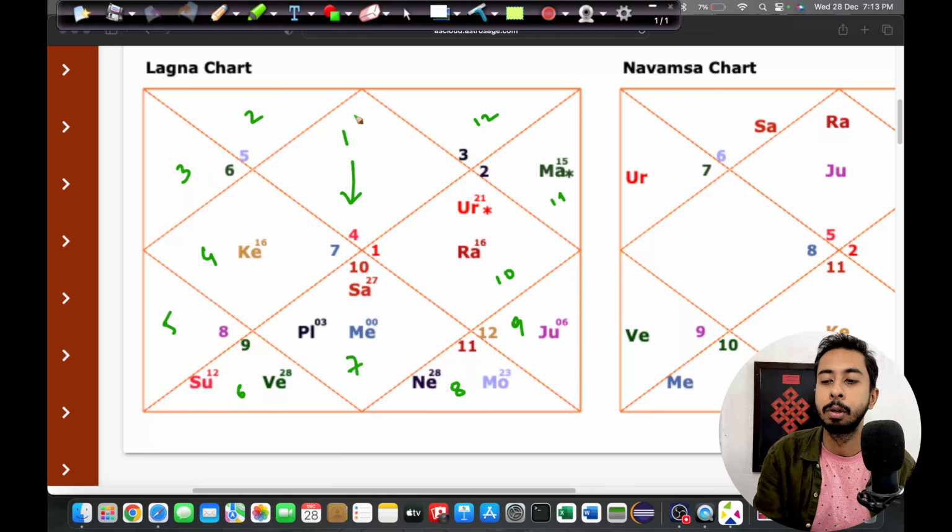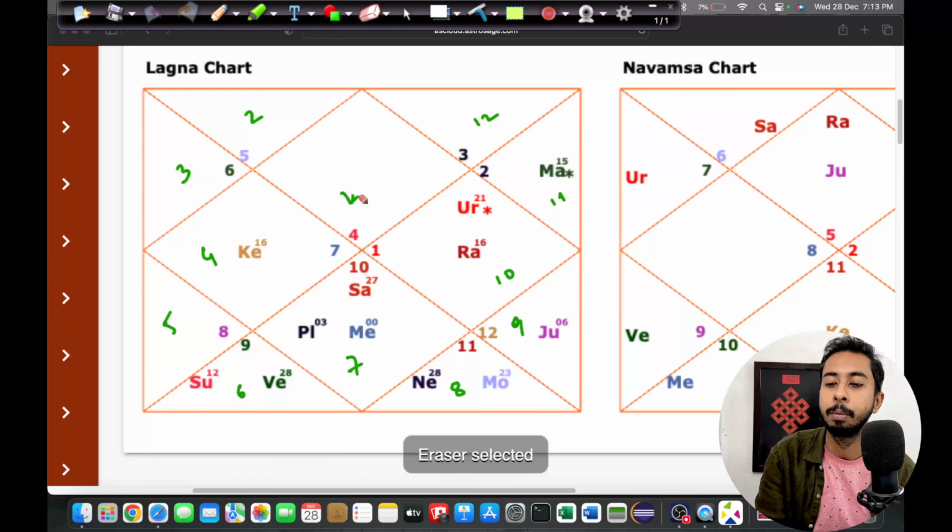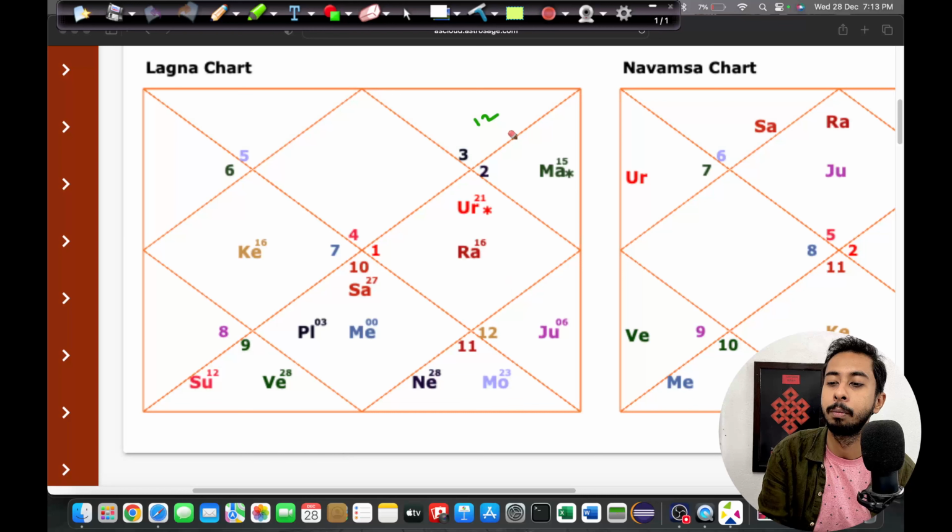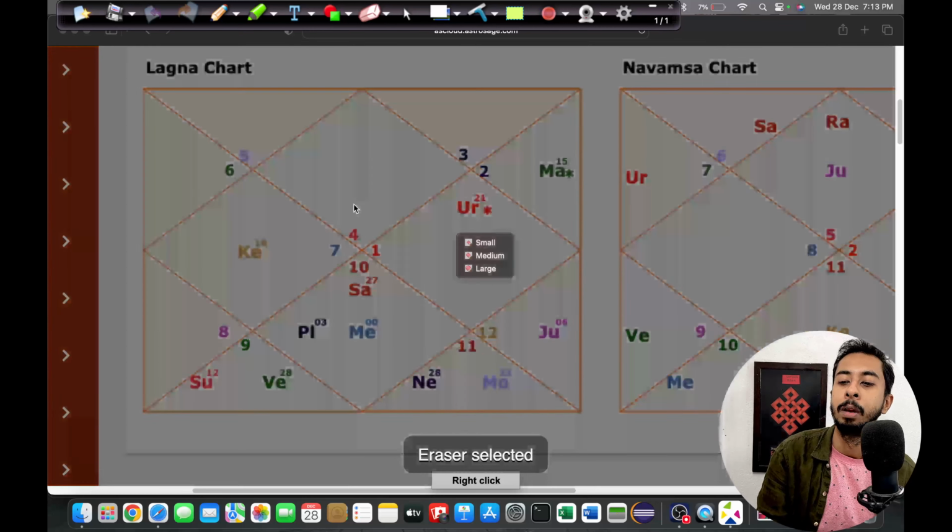Whenever you draw a chart, these will be the houses, and the house numbers are not written. Understand it. It is implicitly understood. That's why I have written 1, 2, 3 like this. Now, given we know the houses, let me delete the house numbers. You already know which house is which number, right? So I'm just deleting the house numbers. Done.